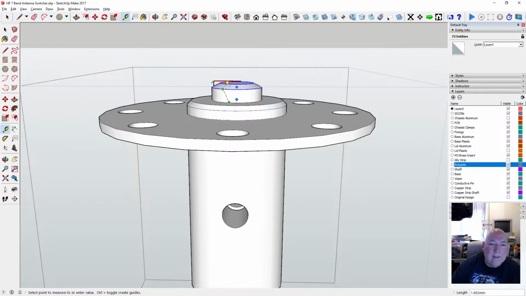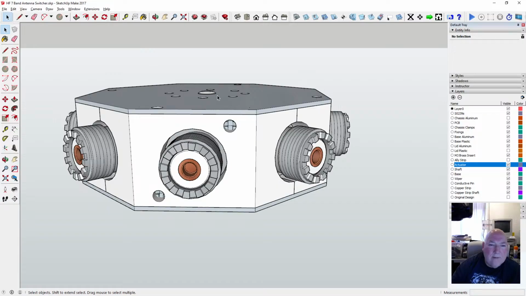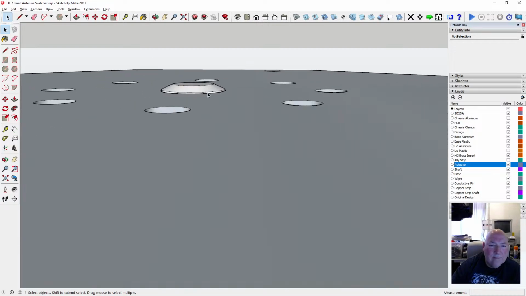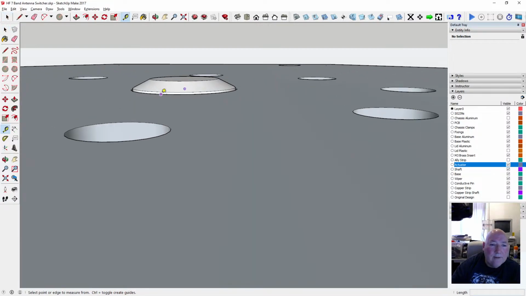What size have we got there? We've got 1.5. Okay, something's not quite right, so 0.6. Don't know.